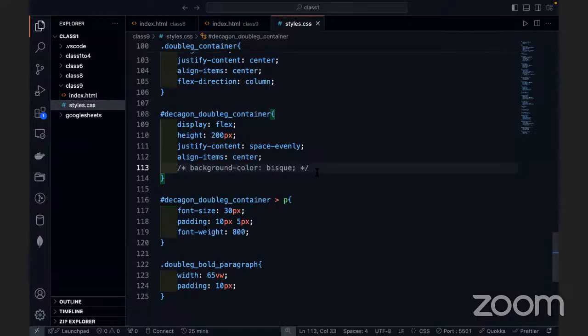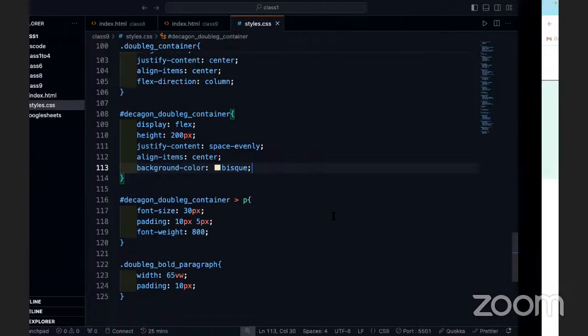Like I said, sometimes I like to use background colors for elements because I want to see the space that the element is actually taking, so that I can know how to style it and what to adjust to get to my desired styling. So let's uncomment this background bisque.